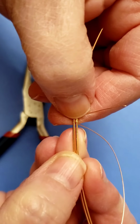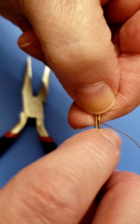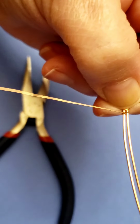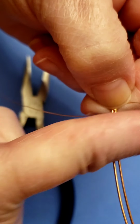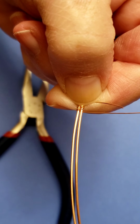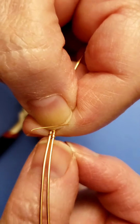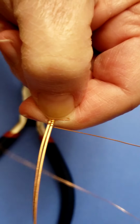Okay. So now we're coming up, because we have two shorts already, we are going to go make our long. So now we're going to come up between the bottom two wires, and then we're going to go down again. So whenever we're at the top, we don't go up, we always go down, and at the bottom we go up. So we're covering the long, we're going underneath both wires, coming up to the top, going to make our next short little one and go down between the middle. See, that way we made our two shorts. And now we're going up again.